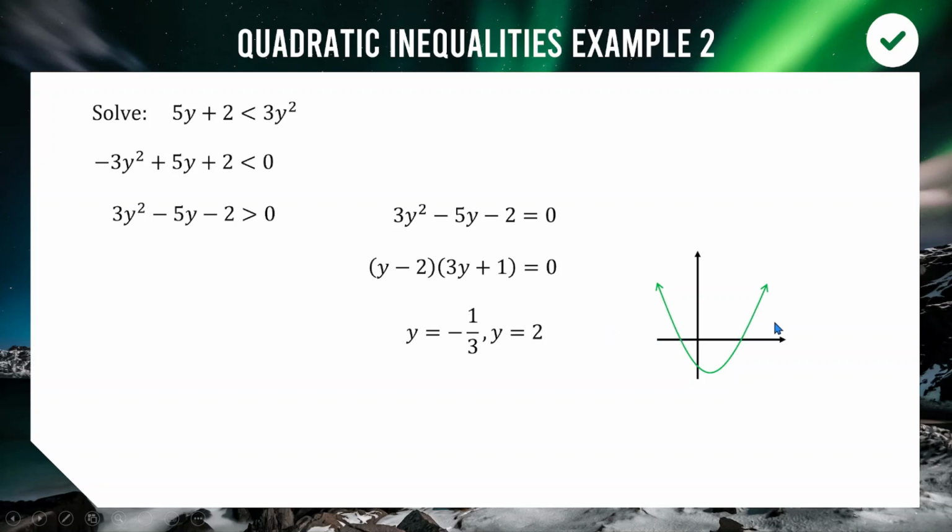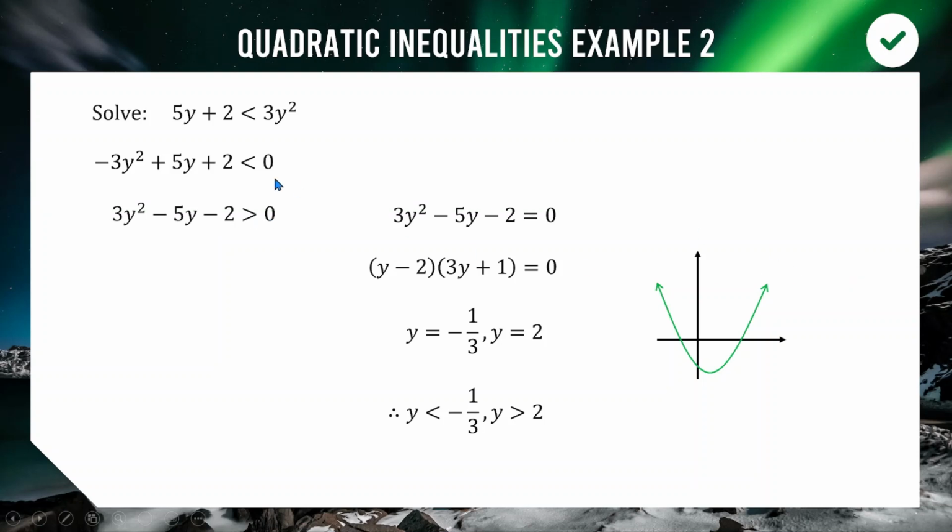Okay, so the endpoints of our parabola, or the bits that are pointing out sideways, these are the values from 2 and up, or minus 1/3 and down. So when you're in the dip, you're between two values. When you're on the arms that are stretching off forever, you're greater than this value or you're less than this value. So that gives us our solution that y needs to be less than -1/3, so we'd be down here, or y needs to be greater than 2, so we're up here. Any values between -1/3 and 2 are going to be in this dip here, which are less than 0, and we want to be greater than 0.